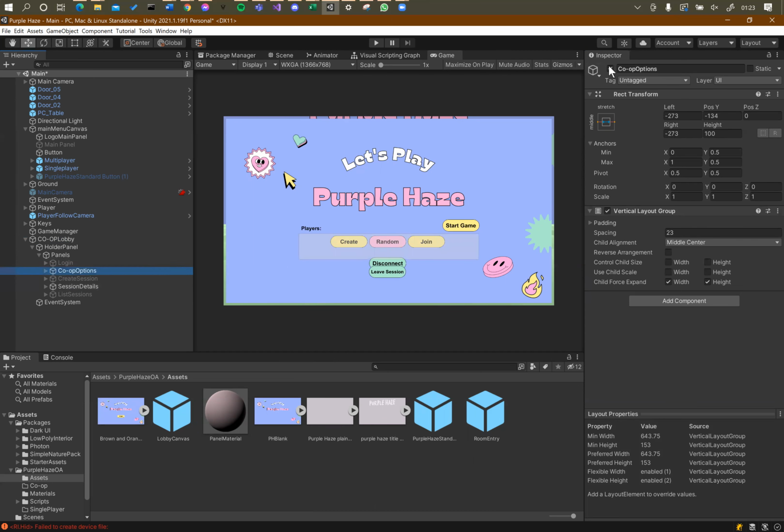Here can be seen the session details. When a player creates a session, their name will appear here. They can start the game only if two players are connected to this session, or they can leave the session if they are the owner of the session. When they leave the session, the session ownership would be transferred to the other connected player, or if there is no other player connected, the session will be deleted.